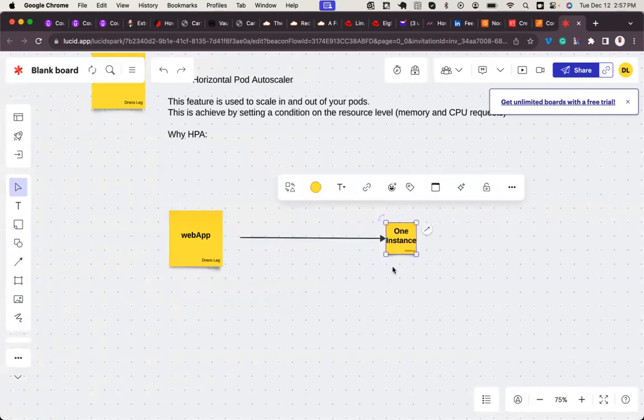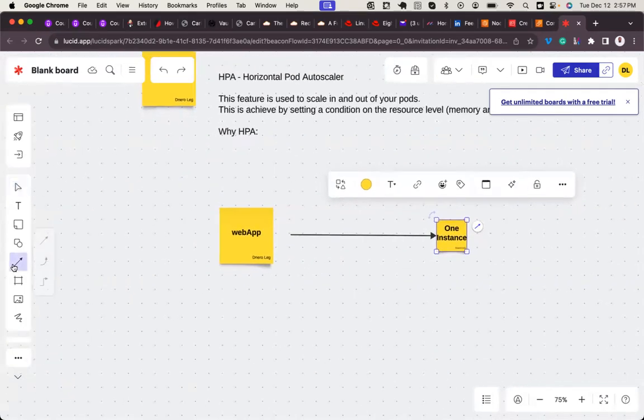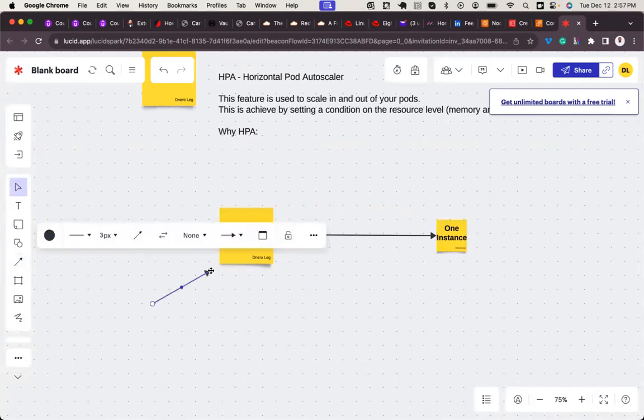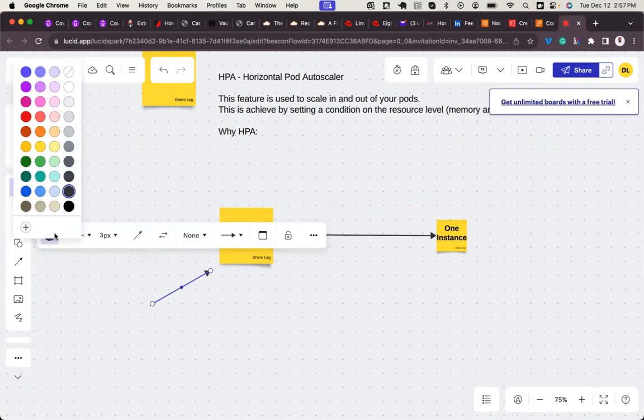So this web app has just one instance. Now, this web app is receiving a lot of traffic. So this guy is receiving a lot of traffic.